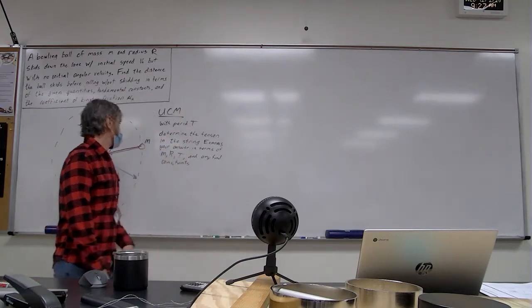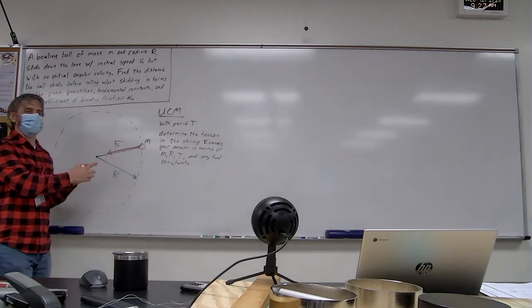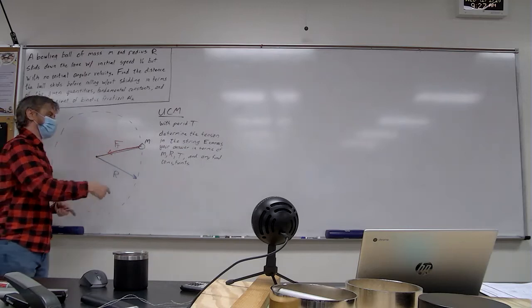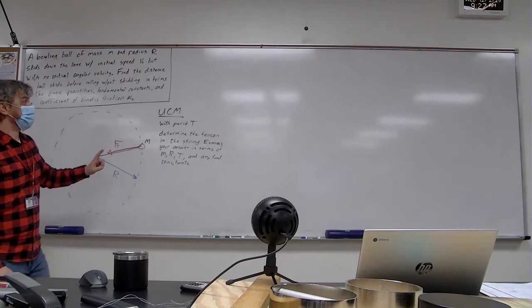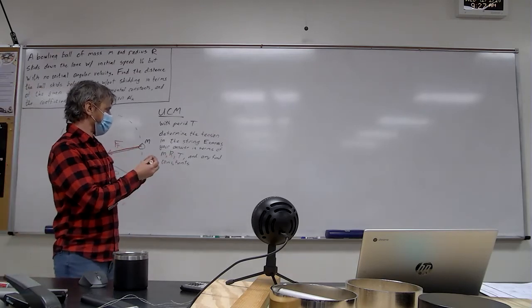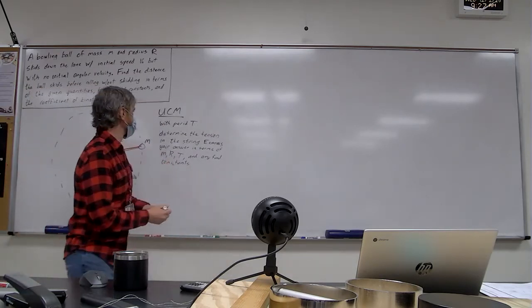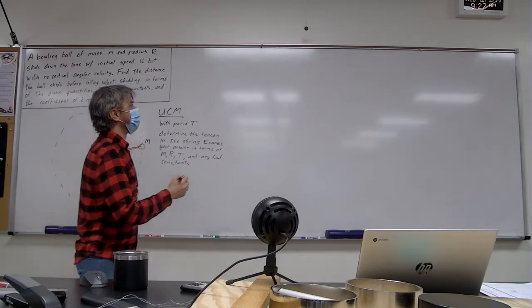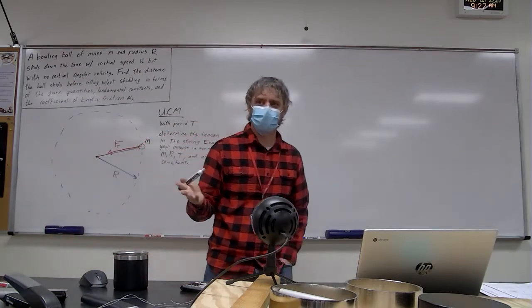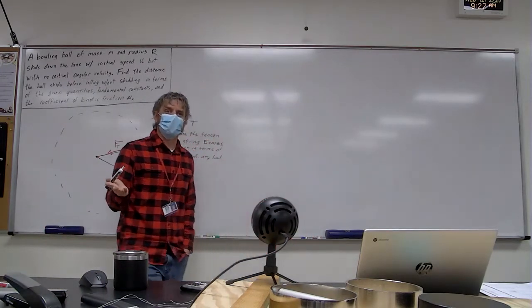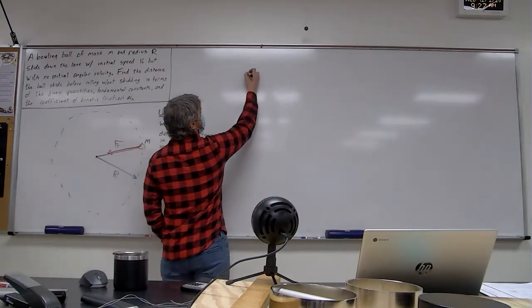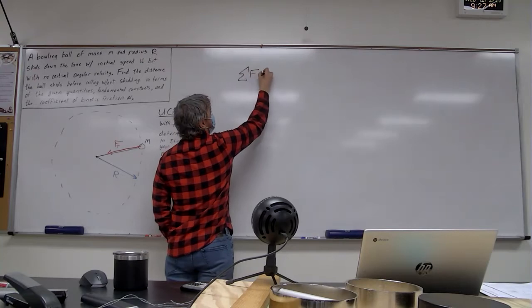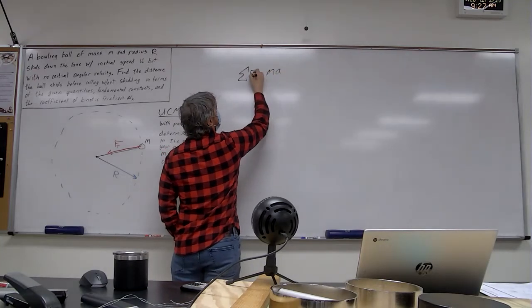All right. So this isn't technically a free body diagram because I've drawn a string attached to it and stuff like that, but I'm just using it to save a little time. All right, so I need to calculate the tension force. And so I'm going to start with Newton's second law of motion. Why Newton's second law? Because I have an object that is accelerating in response to a non-zero net force. So I start with Newton's second law, which says the net force is mass times acceleration.